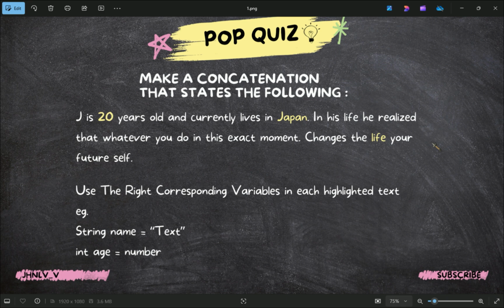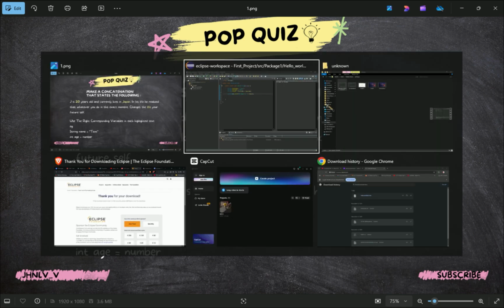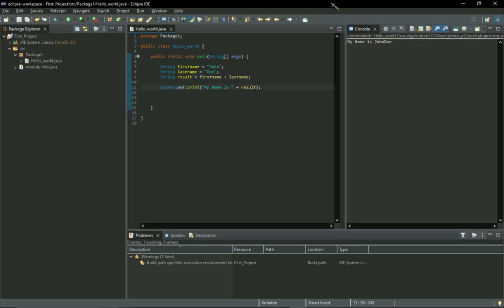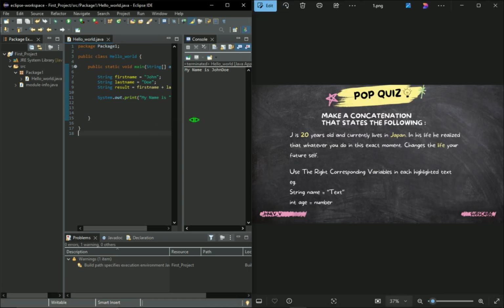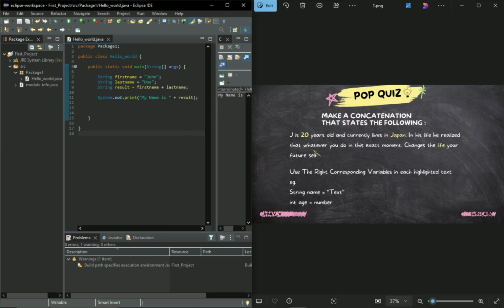If not, let's make it together. Alright, without further ado, let's make this now. Let me delete this and make a fresh one. The first highlighted text is 20. What is that data type?